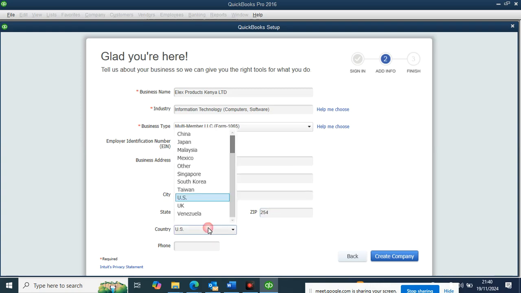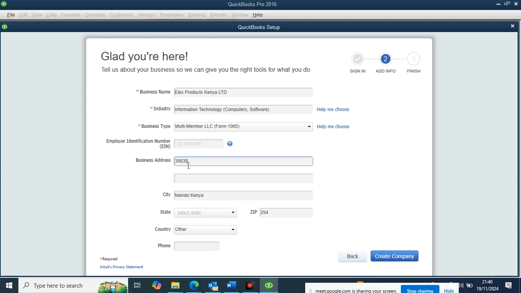Now we can add the country. Let's say all of us are from Kenya, and check whether we have Kenya in the list. Kenya is not in the list, as you can see, so we can put it under Other, because it is not in the list.